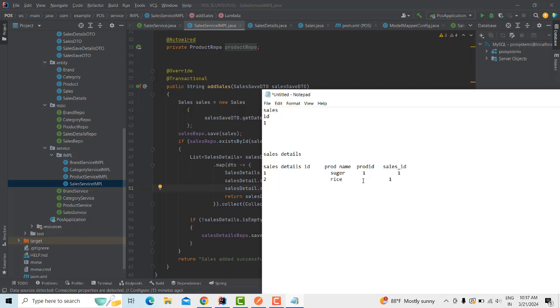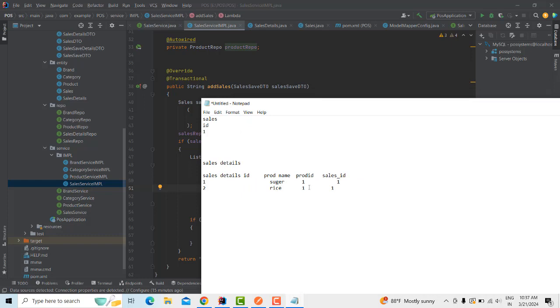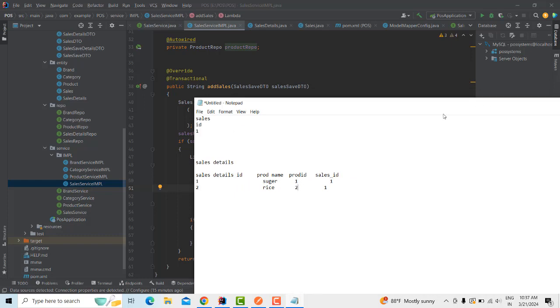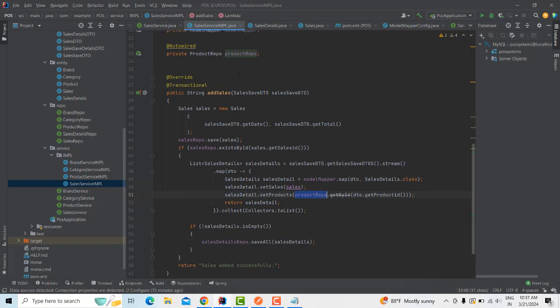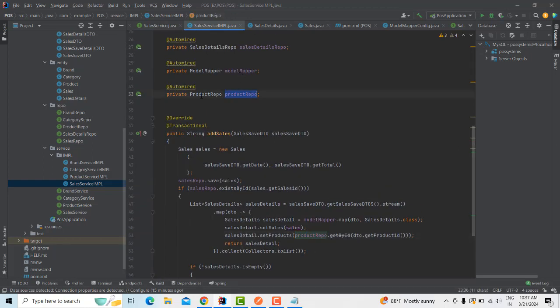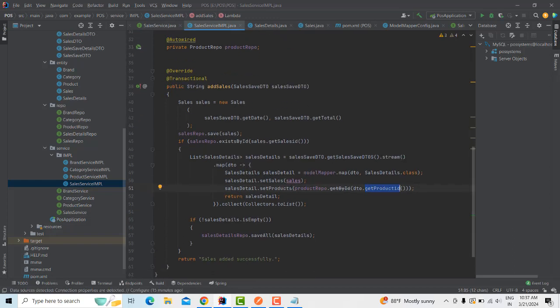Without a product, how to register the sales? So we also have to check whether the product is available, the product type, right? That we check via the product repo, which means the product table. We have to call the repo to get by ID whether the product exists or not. If it exists, all things are done. Now it will be registered as a record. All things are collected as a list.